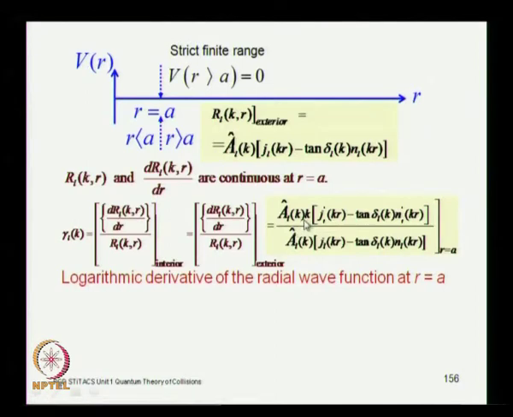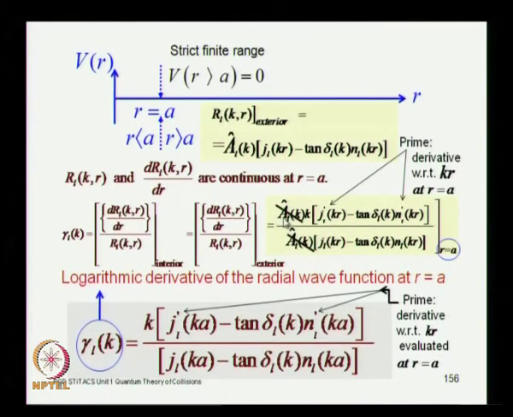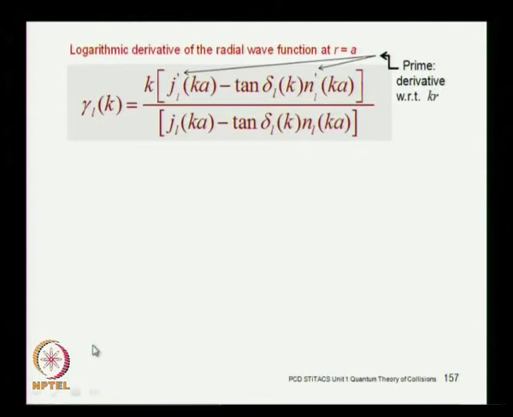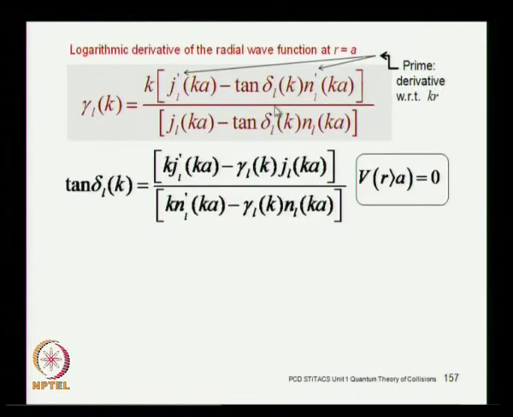You get some energy dependent normalization, A hat, which of course will cancel, and these are the two derivatives in the numerator, and this ratio is evaluated at r equal to a. Now, this energy dependent normalization disappears from our consideration, they cancel each other, and you get an expression for the logarithmic derivative. Now, you can invert this expression by cross multiplying, just manipulate these terms, and get the expression for tan delta in terms of the logarithmic derivative gamma. We first got gamma in terms of tan delta, so we just invert this relationship and write tan delta in terms of gamma.